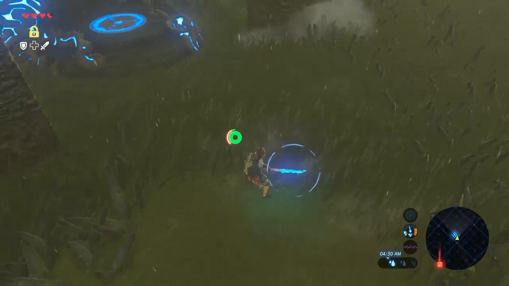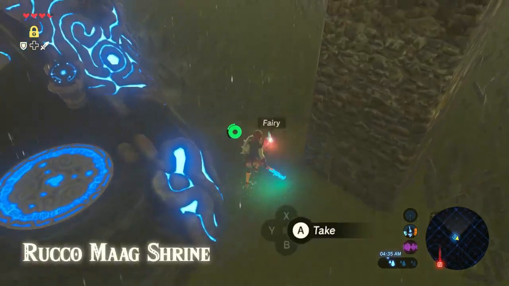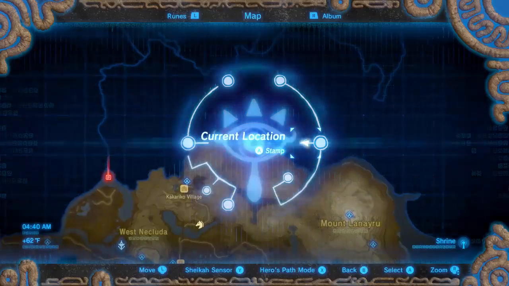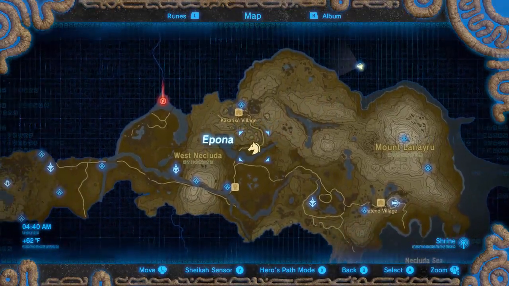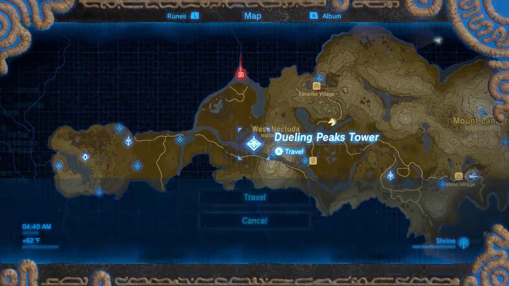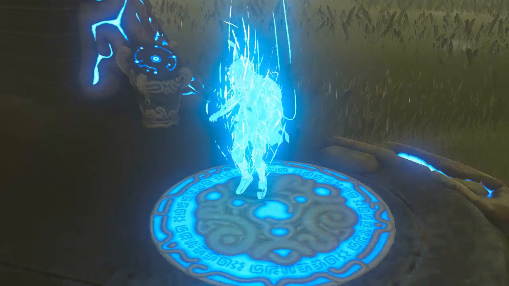What? Did a grasshopper just die? That's crazy. Oh! We found the fairy! Alright, I'm warping out of here, because I can't even be asked. Should we go? You know what? Let's go get this shrine. We've been looking at that for like 5 years now. Let's just get that out of the way.